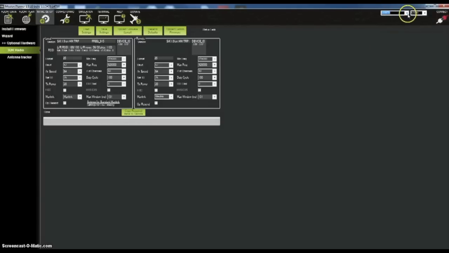So one thing I didn't mention in the beginning is just to make sure that you drop down and pick the COM port that was assigned to your telemetry radio, and then go to the initial setup screen, optional hardware, 3DR radio, and click load settings to view the settings on both the remote, which is your Iris, and the local, which is the one plugged in, and verify those settings.